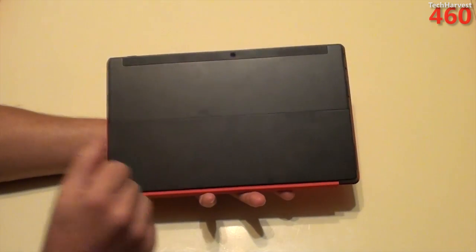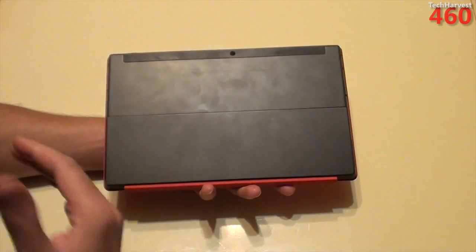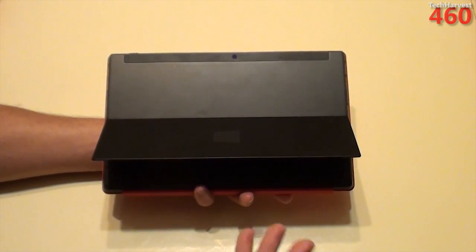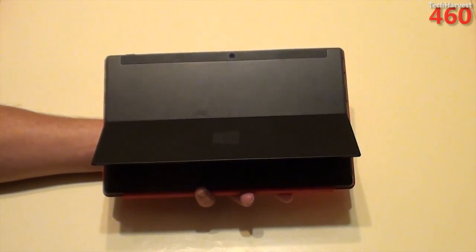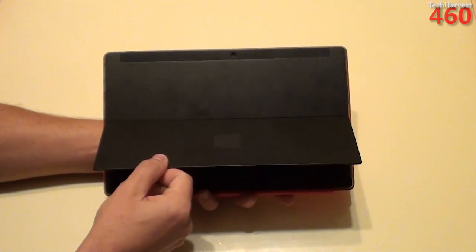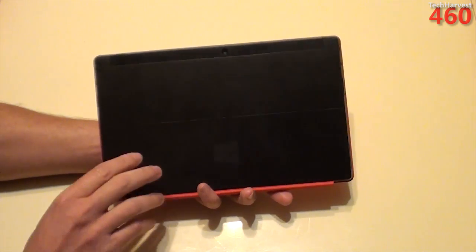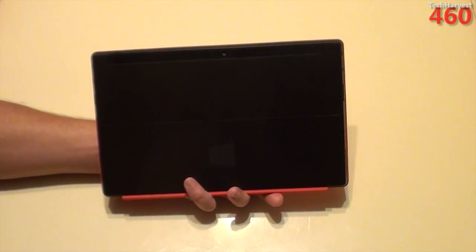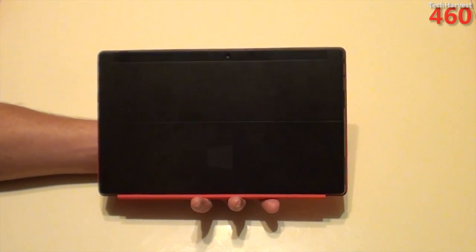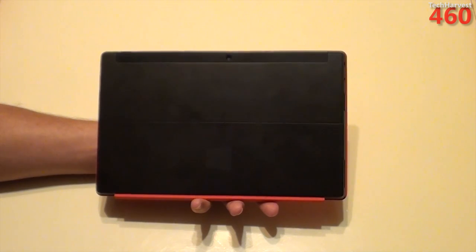Another thing I really like about this tablet is the kickstand. Now, a lot of people complained that the kickstand would give you an angle that you don't want. I found it very usable. They actually have rectified that with the Surface 2, which actually came out yesterday, where you have a 2-stage kickstand where it'll kick back even further. But if you look at my tablets suck video that I filmed probably 2 years ago, I said that tablets should have a kickstand because you don't always want to hold them. And you don't always want a case, or at least I don't.